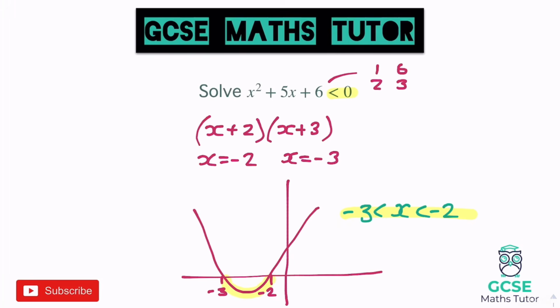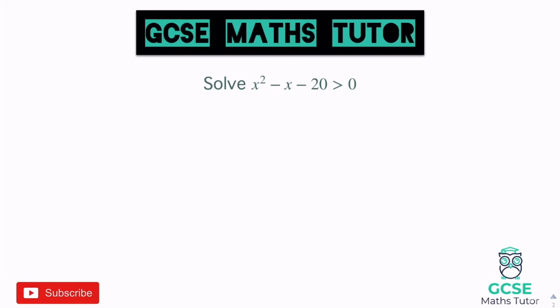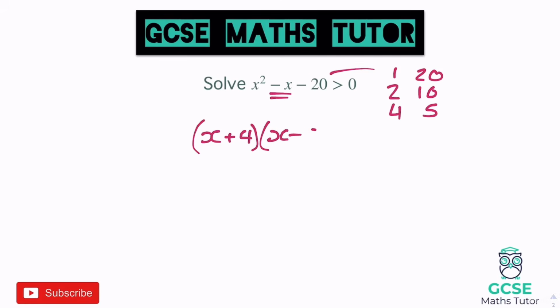So we're going to have a look at another question where it's above ground or above 0 or bigger than 0. And we'll have a look at how to answer one of those as well. So here it is. Okay, so the same process again, we've got to factorise it. So again, factors of 20, we can have 1 and 20, 2 and 10, or 4 and 5. And this time we're trying to make negative 1 in the middle. So our factor pair that's going to make negative 1 is going to be x plus 4 and x minus 5, and that makes negative 1 in the middle. And again, our two solutions here, we've got x equals negative 4 and we've got x equals positive 5.